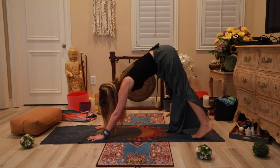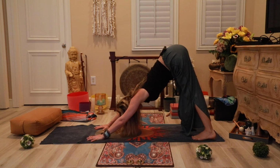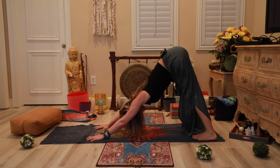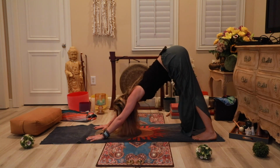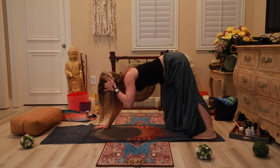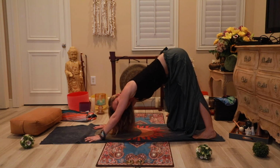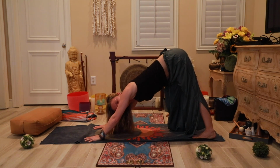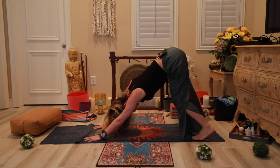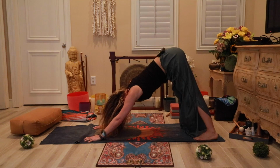Now press it back and take a wider downward facing dog. So the toes are in, heels are out slightly, and the head is heavy. Move the hips left and right. Enjoy that. You can again bend one knee. So feel when you bend that knee, the body turning to the left. You can look under the left arm or above it. And then you drop the head heavy. You bend deeply the left knee and you can look under the right arm. Back to the center. Inhale.